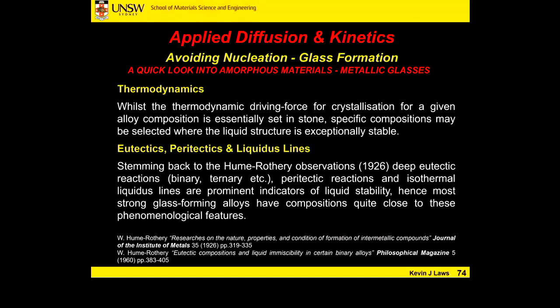Okay, simple system. Element X, element Y, melting point of element X, melting point of element Y. What would a eutectic look like between these two? Some change in composition? Yep, something like this. Very basic eutectic. So here we have liquid plus X, here we have liquid plus Y, here we have X plus Y.